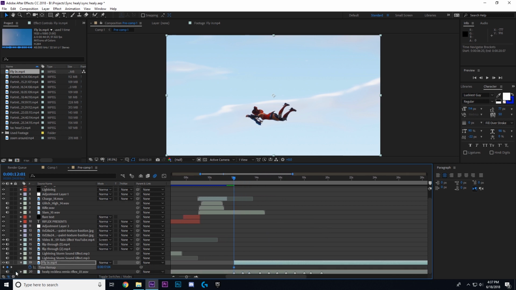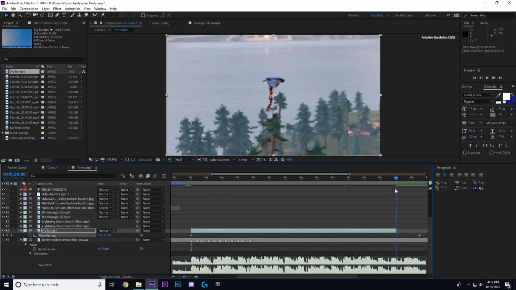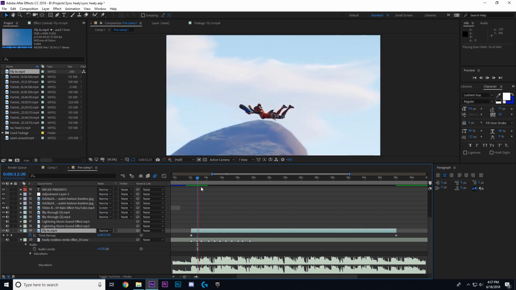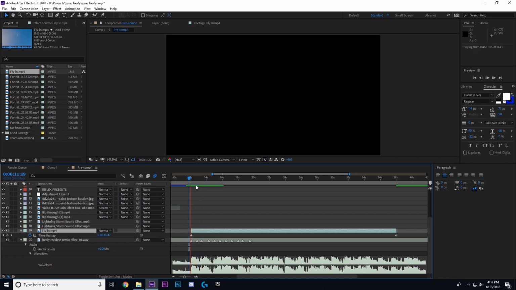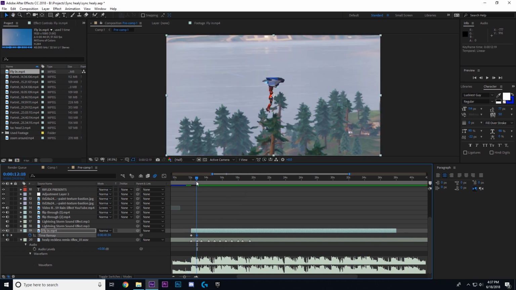I'm gonna set the starter keyframe and then I'm gonna zoom out a little bit, go to the very last keyframe, go to like the very end of the video and then mark another keyframe. Now what I can do is delete the very last one so that we don't need to worry about any extra lines being disruptive with our edit flow.